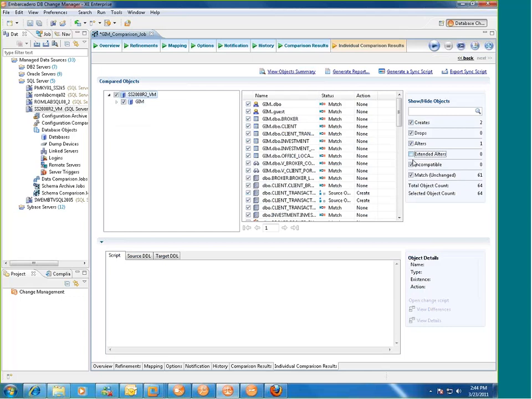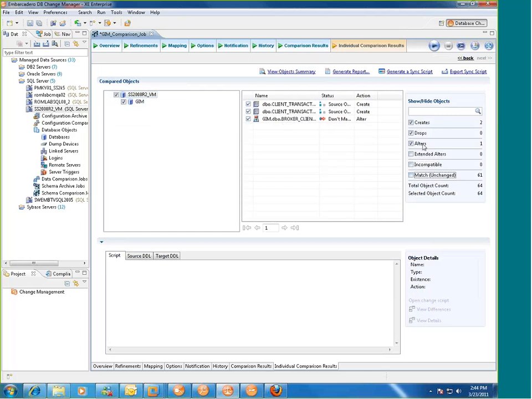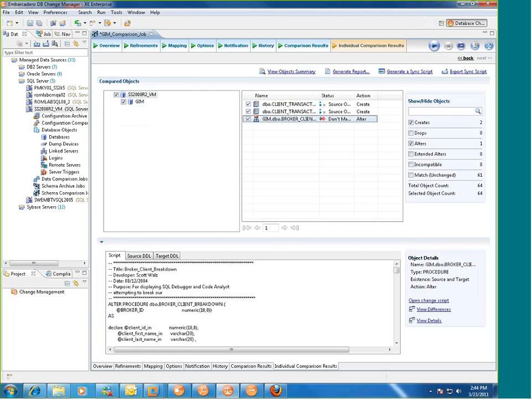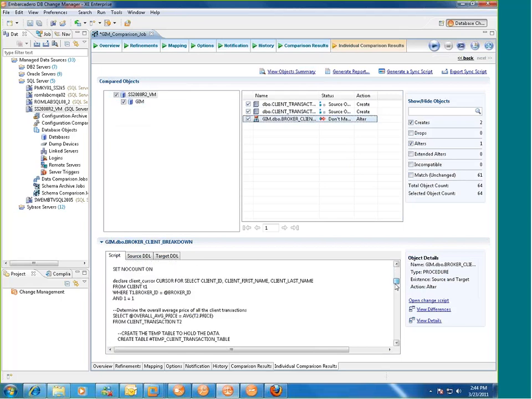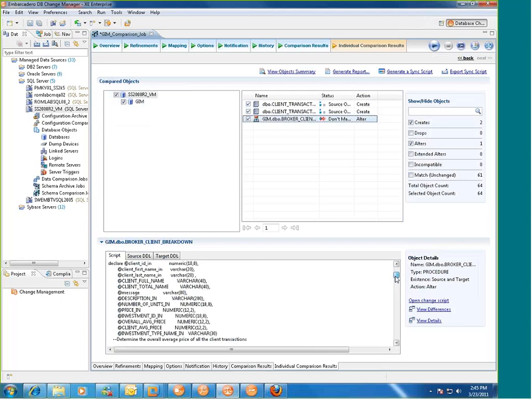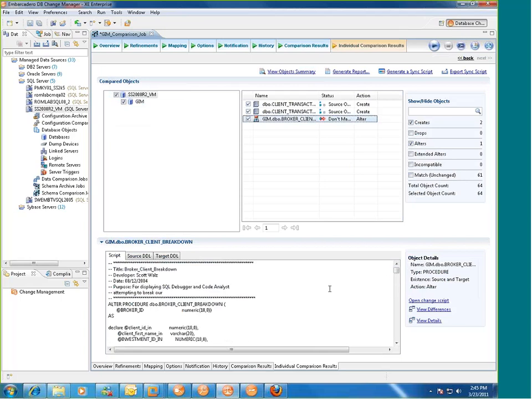So if I want to narrow this down, on the left, I'll look at the creates and the alters. The alter is indeed the stored procedure that I created, and as we look through here, that is the script that would be used to bring the live data source back in line with the archive. But that's fine. I'm going to accept that change because I want it with that latest hint.